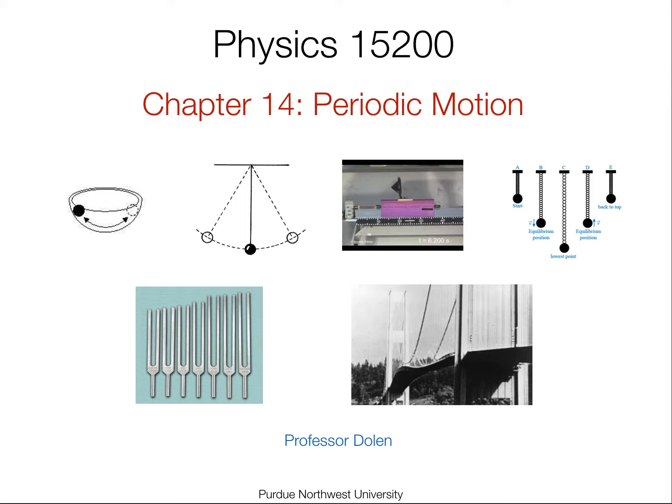Okay, so today we are going to start chapter 14. This is a chapter on periodic motion, right? This is anything that is oscillating back and forth. So this could be anything as simple as just putting a ball in the bottom of a bowl, and that ball is going to just oscillate back and forth.